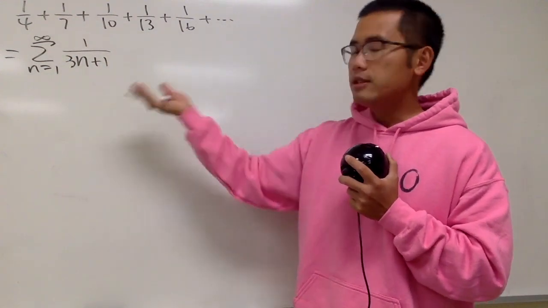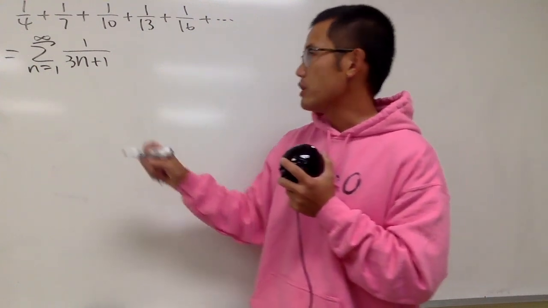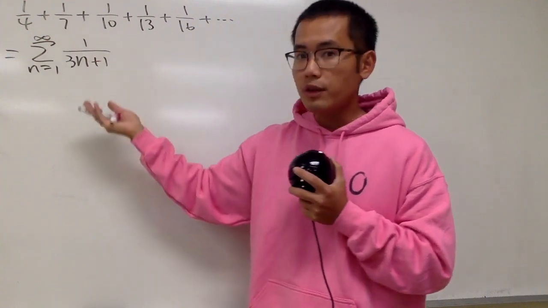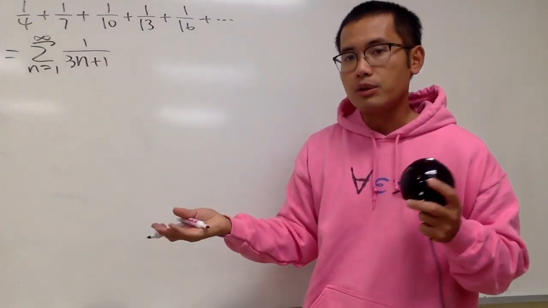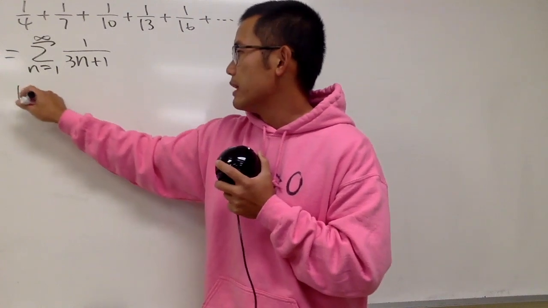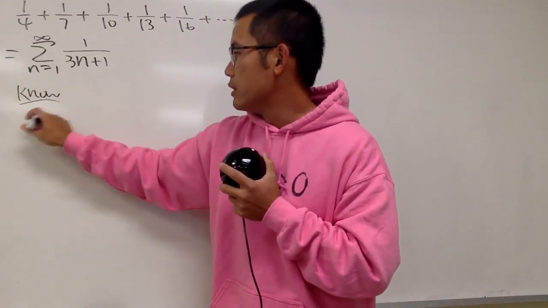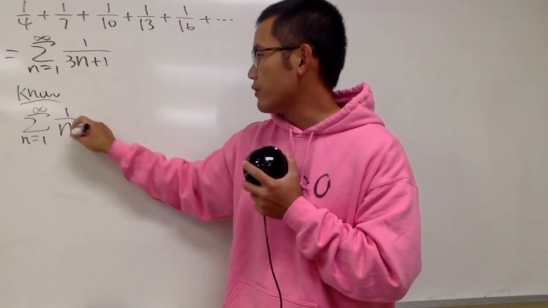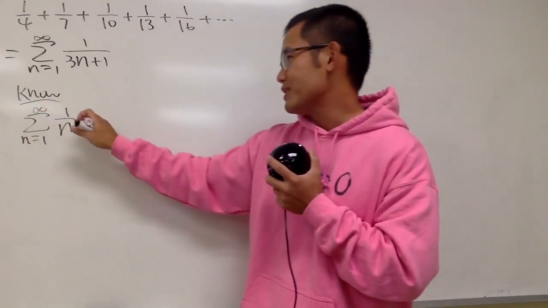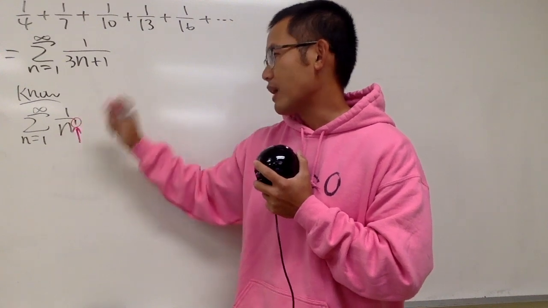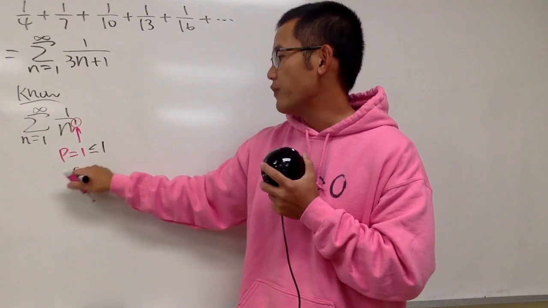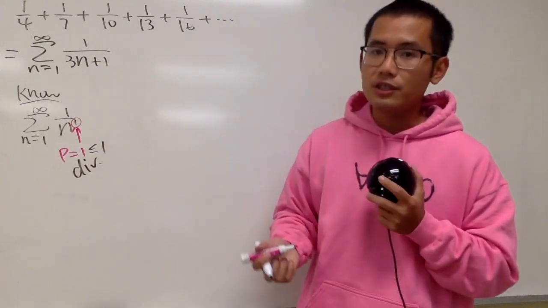And you see, this is really close to the summation when we go from n from 1 to infinity of 1 over n to the first power. Let's just do a limit comparison real quick. So let's go ahead and put down what we know. We know the sum as n goes from 1 to infinity of 1 over n to the first power. This right here is the harmonic series. So we know it diverges, but you can also say p is 1, which is less than or equal to 1. Therefore, by p series, it diverges.